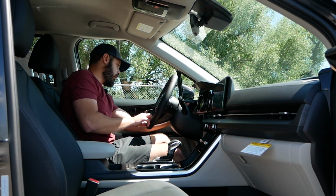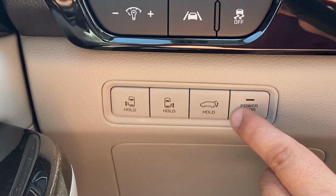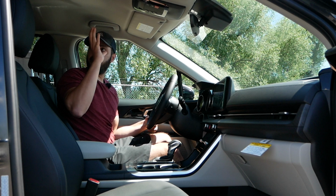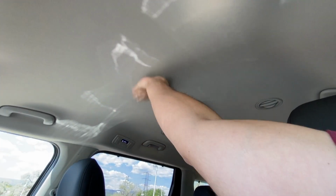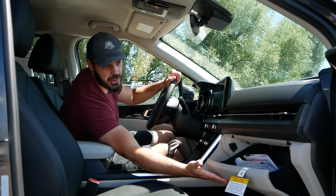To the left of the steering wheel, you have another vent, and you also have the buttons for the lane assist and the traction control, and the buttons for the doors. So you can operate the doors and the trunk from the buttons down here. You don't have a sunroof in this minivan up here, but it doesn't bother me that much because, as you know, I'm not a huge fan of it. You have a pretty normal sized visor with a mirror in it for the driver and the passenger. And last but not least, you have a proper sized glove box.